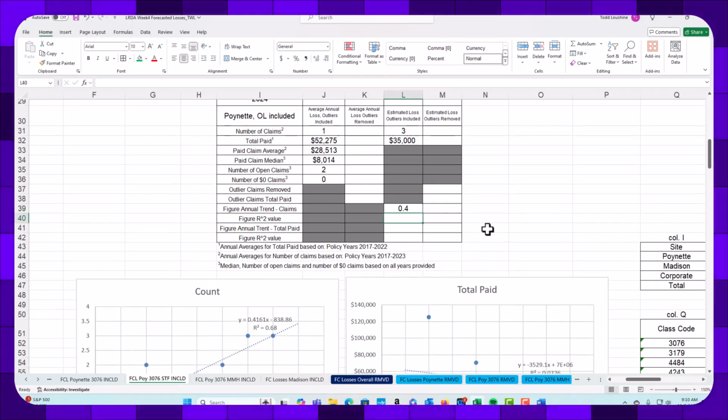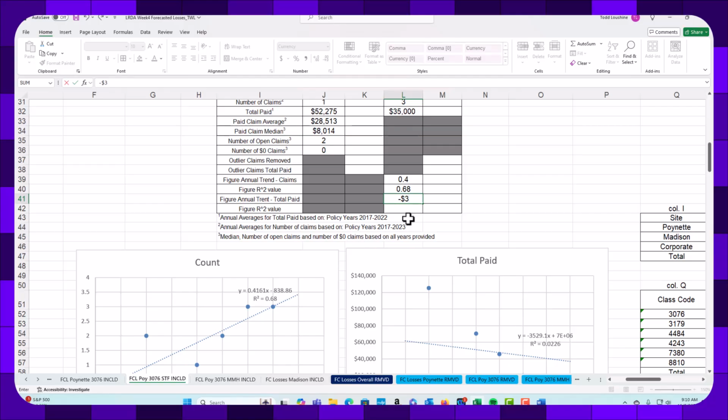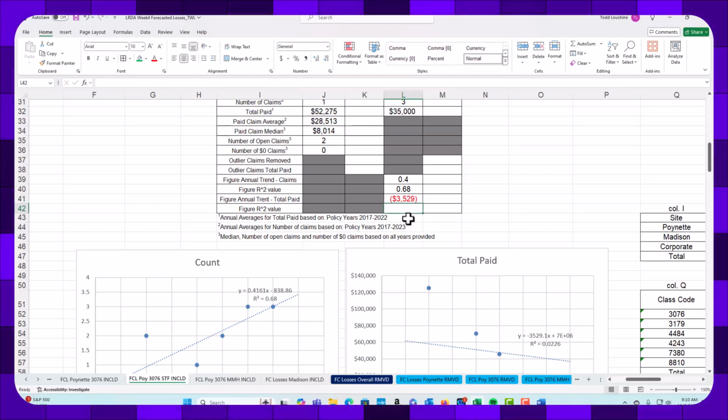Let's see, 0.68. What's this amount? It is negative 3529 and 0.0226. Not good. All right, save your work.